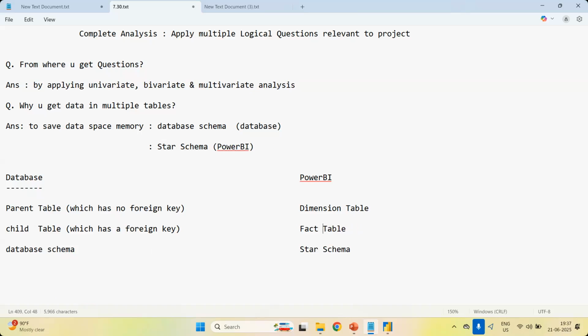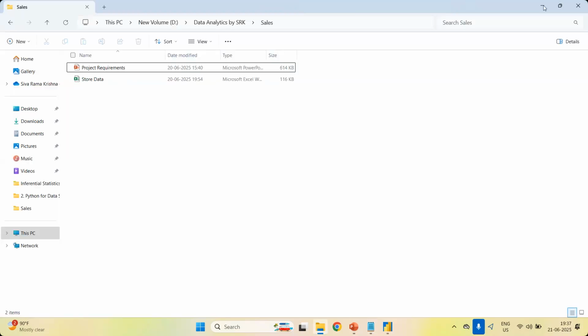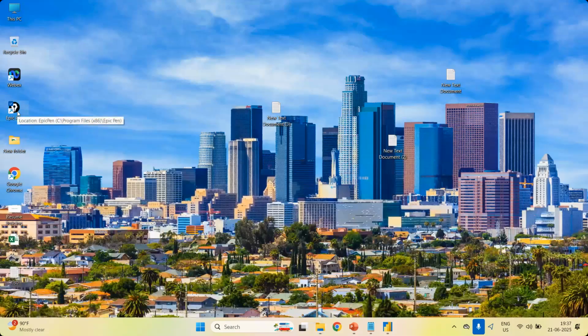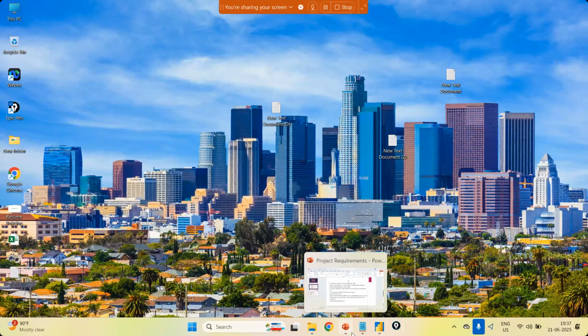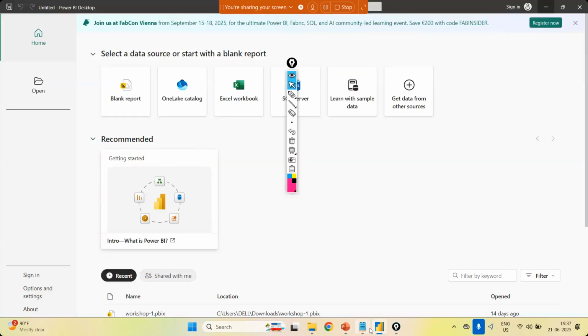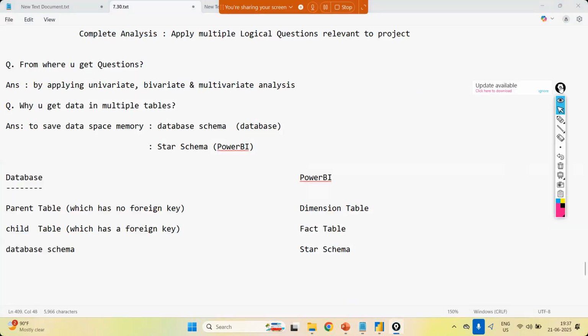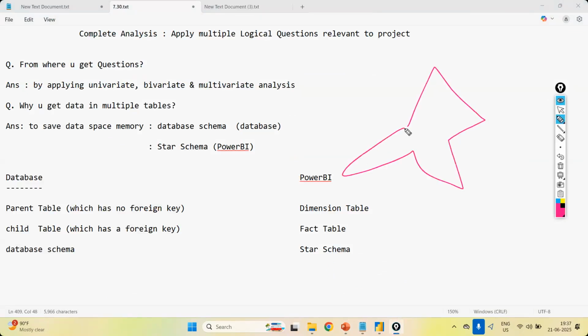Is the point clear? Now, this question: what is a star schema? Star means you have the symbol, as everyone knows how a star looks. So here a star looks something like this.